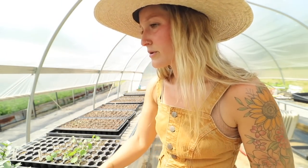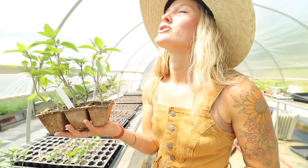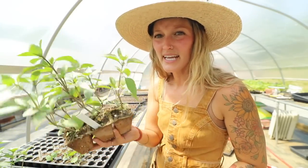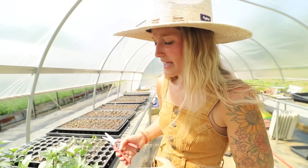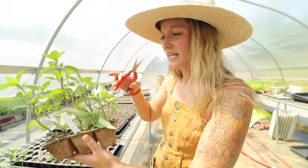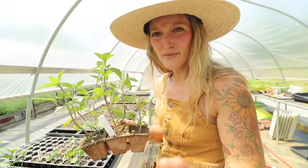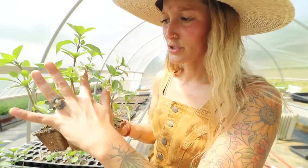We are dwindling down to our last bit of basil — oh my gosh, y'all, that smells so good. These are getting pretty leggy, as you can see, and I don't have a space for them in the garden yet. I think they're probably going to go into the cottage garden. I got my little snips out and I'm going to give these guys a haircut. This is really similar to the zinnia video I did — that quick little reel.